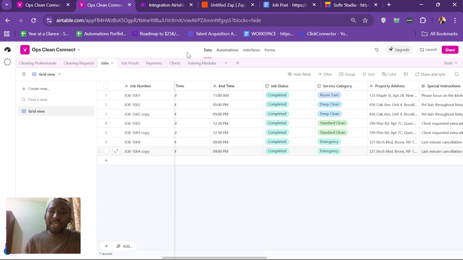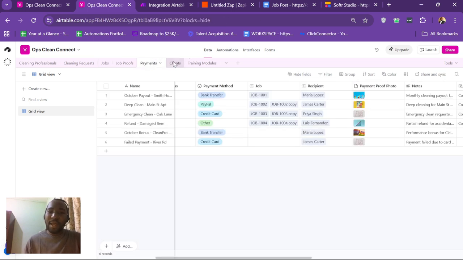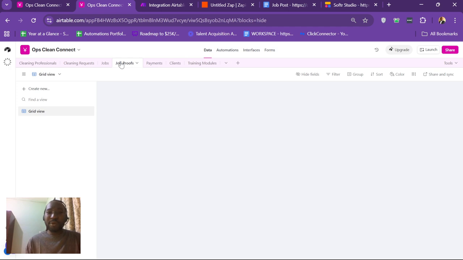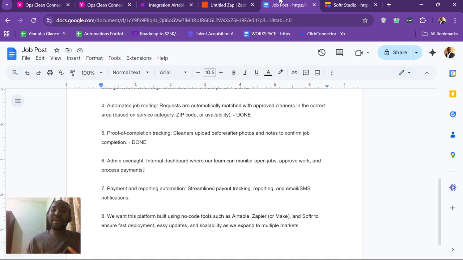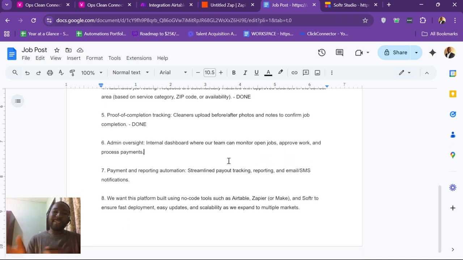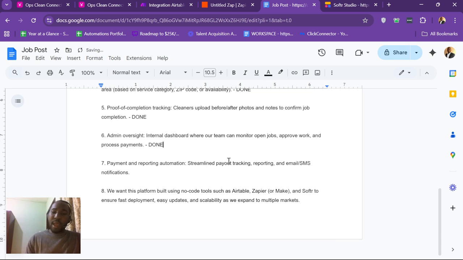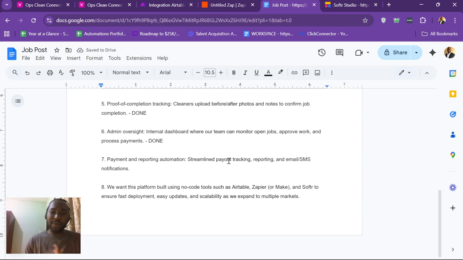So all of these tables here, like the payments table, the job proofs table, the jobs table, all of those things will be in Softr for the admin to manipulate as we see fit. Depending on what the company wants the admin to approve manually, we make those functionalities available. And thank God Softr can edit your Airtable database directly. So we can edit, approve stuff and do all of the admin stuff in Softr. That's actually quite straightforward, so I won't be going into Softr today.